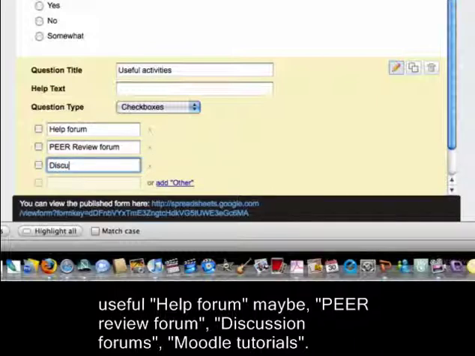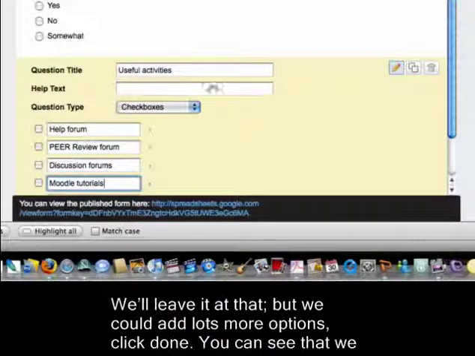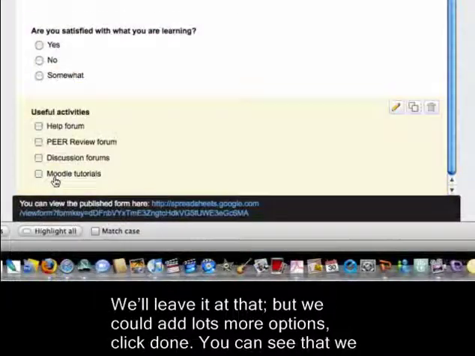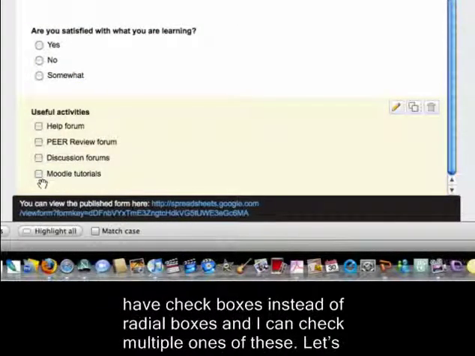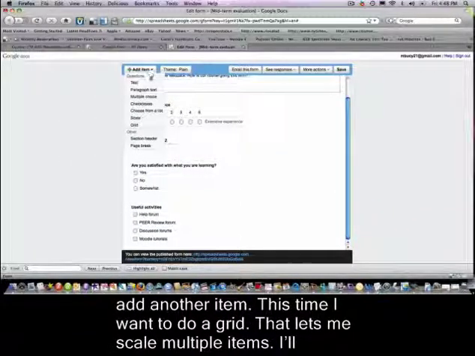Discussion forums. Moodle tutorials. Okay, we'll leave it at that, but we could add lots more options. And click Done. And now you can see we have checkboxes instead of radio boxes, and I can check multiple ones of these.